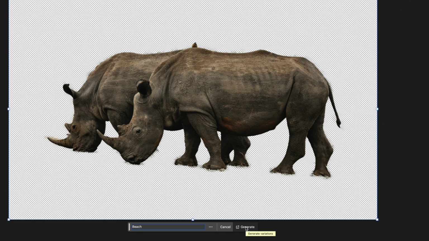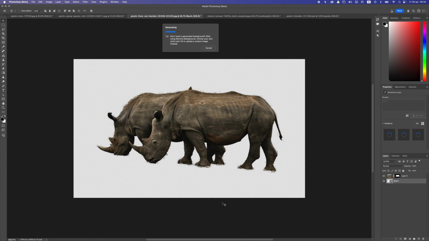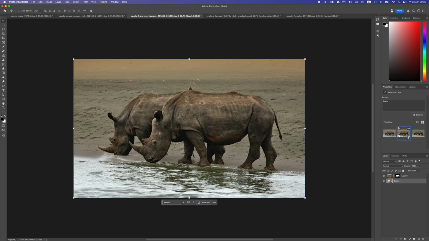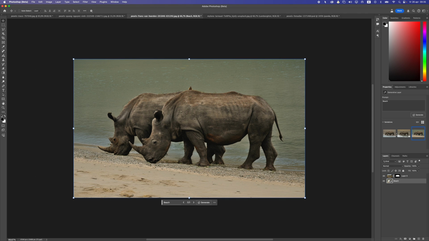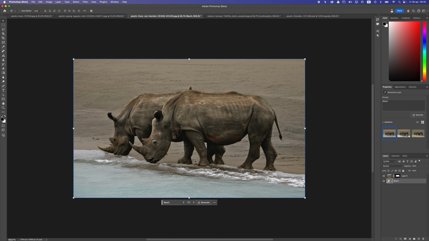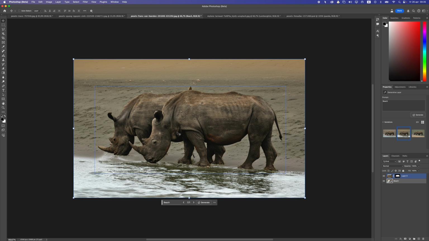And I'm just going to click on generate, and now I just have to wait until this is done and it will generate this background with AI. And here is the result. You can see here we have different variations again, and this looks pretty realistic to me. So try this out, try your own background, see if you can get awesome images with this function. We can generate more if we want to, but I think these look already pretty good.